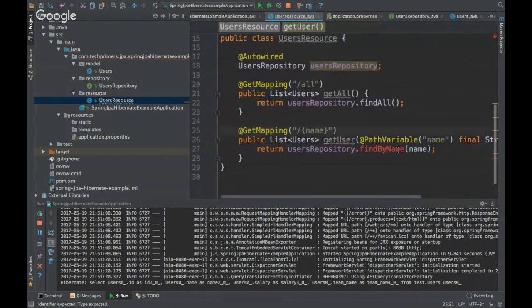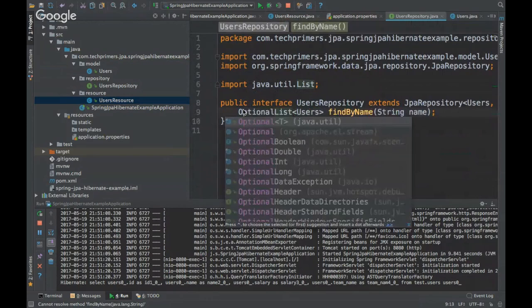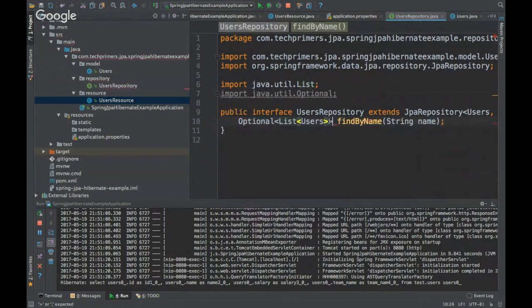So into the repository, we need to create now the method. So I'm just saying create. What I'm going to do is wrap this into an Optional. If you're not aware, Optional is a type of wrapper introduced in Java 8, which is useful for null safe checks. So let's say you find by a particular name and you did not get any response from the database, it will by default return null. So it is ugly, right? We don't want to display null, and we don't want to handle null checks everywhere. That is why Optional is helping us.